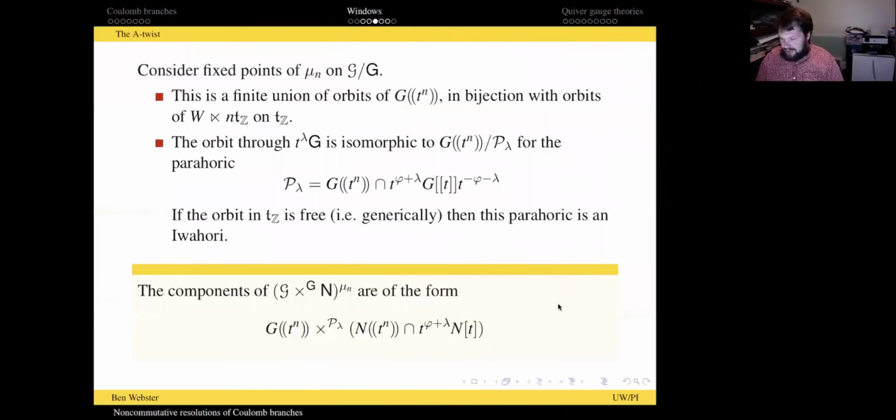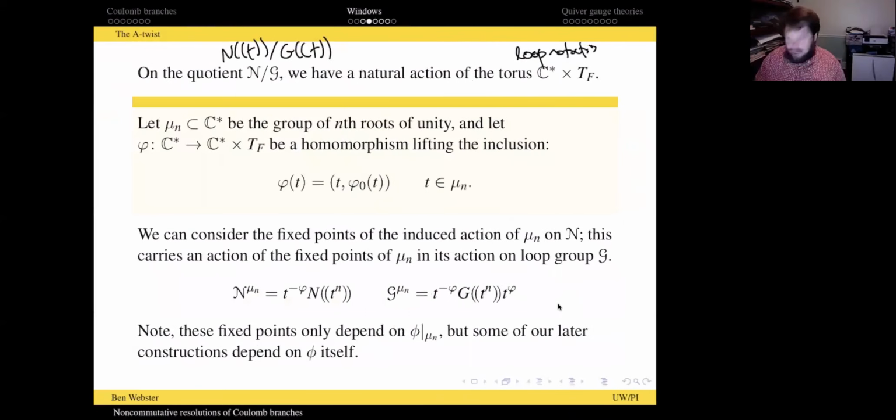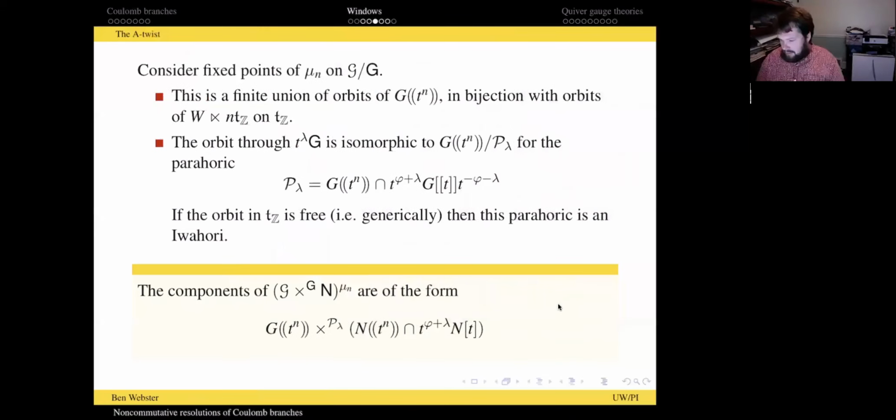And actually, the interesting thing is, well, what happens if you look at the fixed points acting on the trivial line? So here we were able to just kind of conjugate away this story. But when you do this on the trivial line, you get something a little bit more interesting. So first, to think about this, you should think of the fixed points of this mu n on the affine Grassmannian. So this is the affine Grassmannian written in my notation. Well, it's going to be a finite union of orbits for this loop group where the loop is n times bigger. Is it n times bigger or n times smaller?